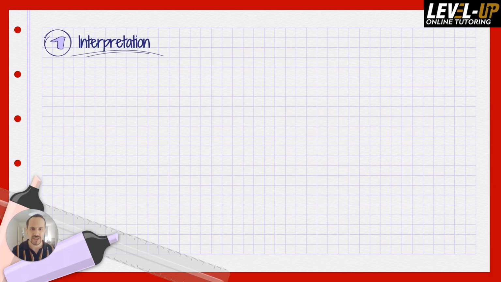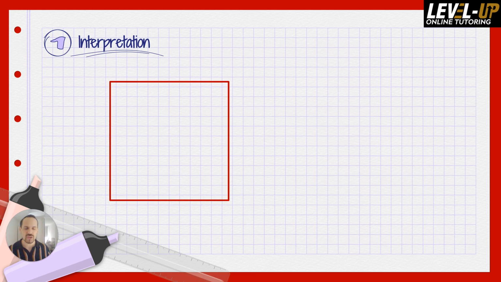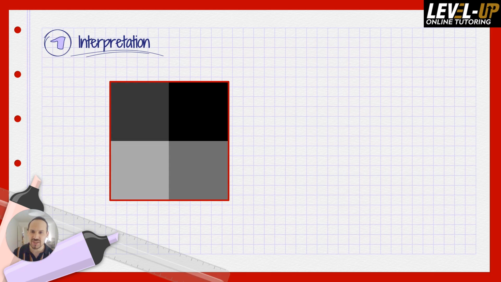So first of all, the interpretation. How do we interpret what a matrix is? Well, a matrix can be used to do different things. One simple example we'll look at here is if we're using a matrix to represent an image, and we're going to take the simplest possible image imaginable, which is essentially 4 pixels, four various shades of grey, and we represent it by this matrix.